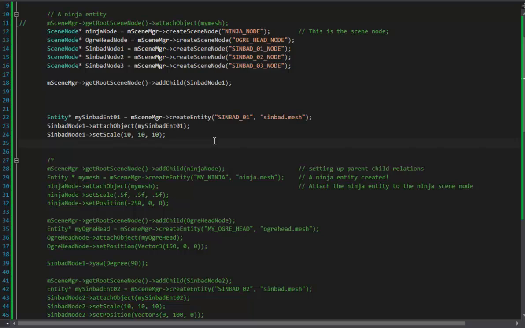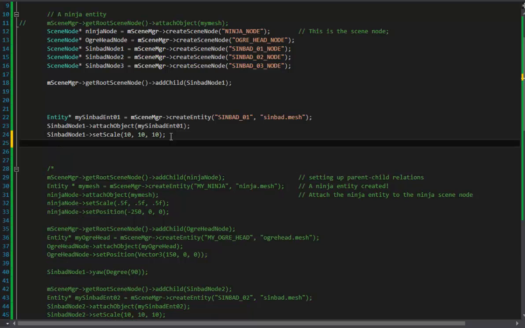Now, let's go ahead and attach, or rather add, the Ninja node to the Sinbad node 1. So previously what I did, I effectively got the root scene node and added the Ninja node as a child to it.